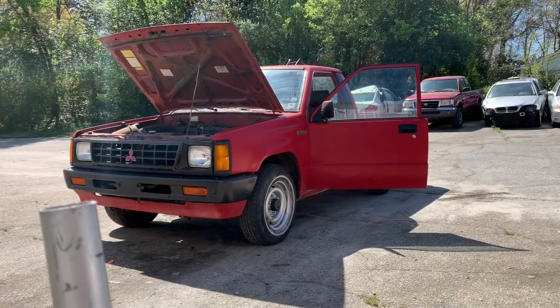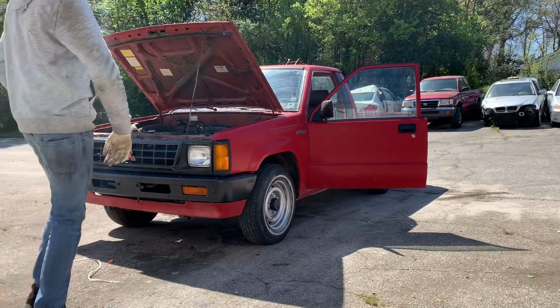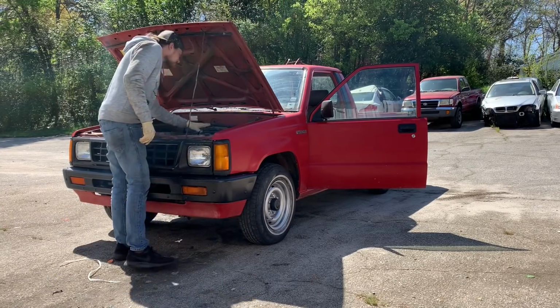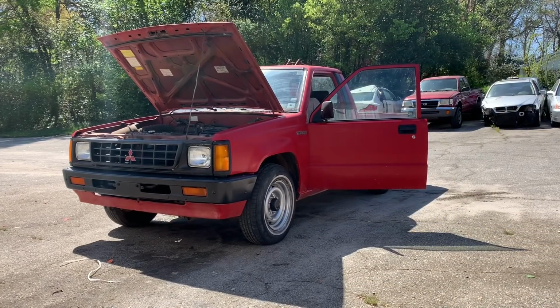All right, so I've got you all set up on our little makeshift tripod. I'm gonna go over here, fire this thing up. Let's see how much smoke we get out of it. I got crap all over the back of my hoodie from laying in the dirt. All right, wish us luck. Watch out there.